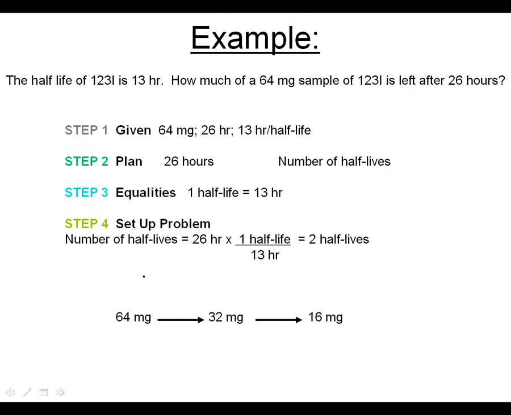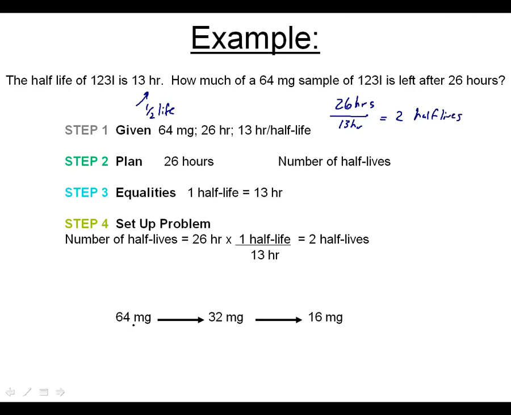So if we have a half-life question here: iodine-123 has a half-life of 13 hours, and we want to know how much of a 64 milligram sample will be left after 26 hours. For these simpler half-life problems, what you really want to figure out is how many half-lives occurred. We're going to go a total of 26 hours. Each half-life is 13 hours. If we divide those two, that tells us this thing has gone through 2 half-lives.